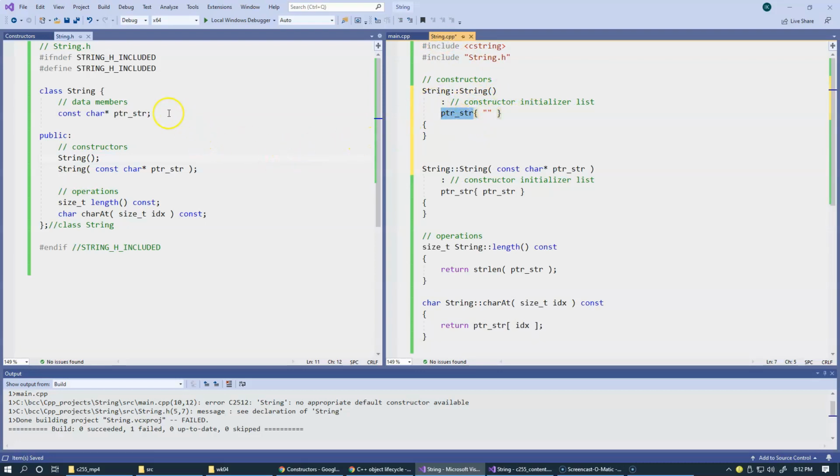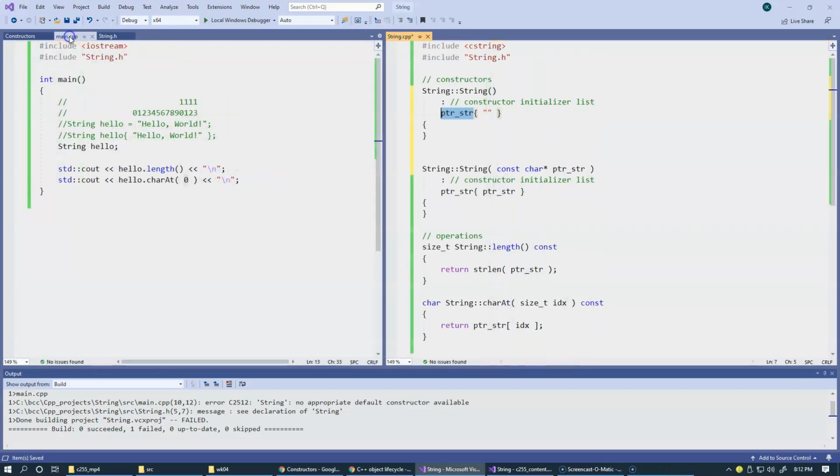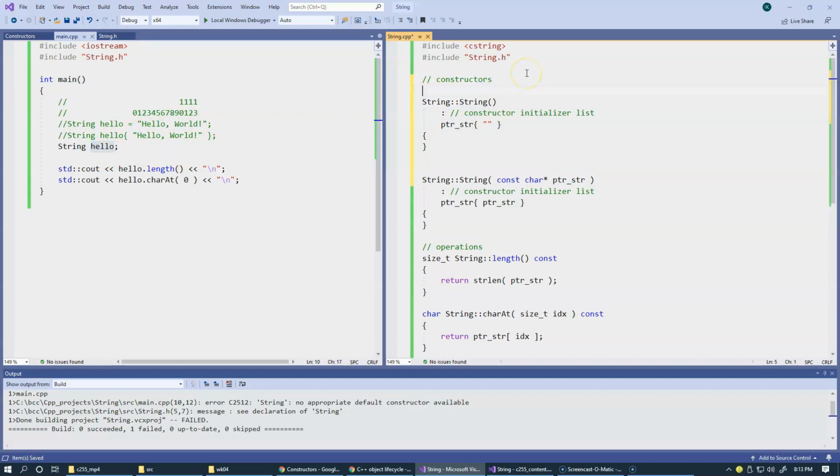So if we use the default constructor, which I'll just demonstrate on this side, now we construct hello string without any initialization parameters. We're expecting that the compiler will decide to call the default constructor. So this is the default constructor, simply because it has no parameters.